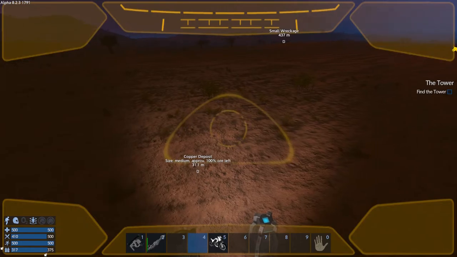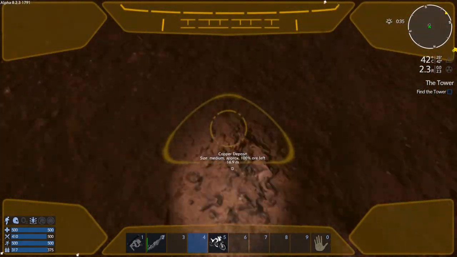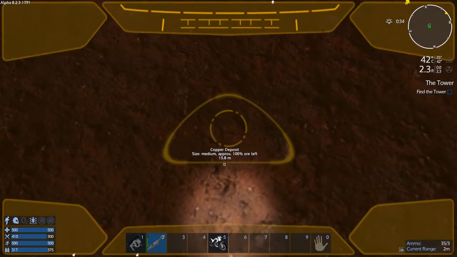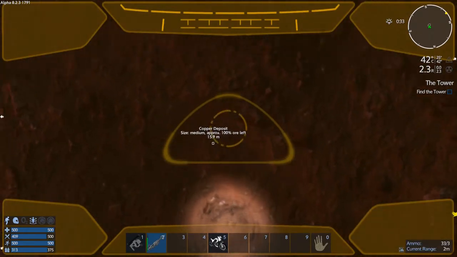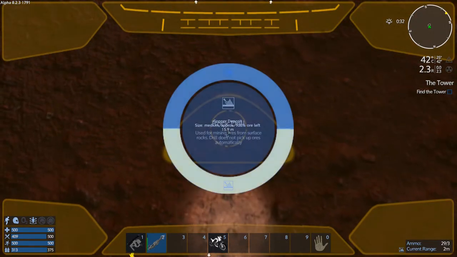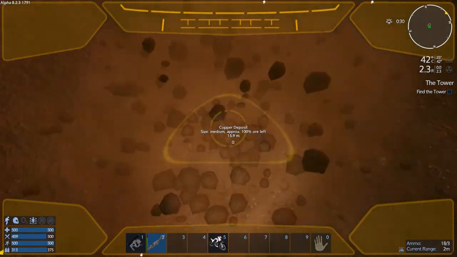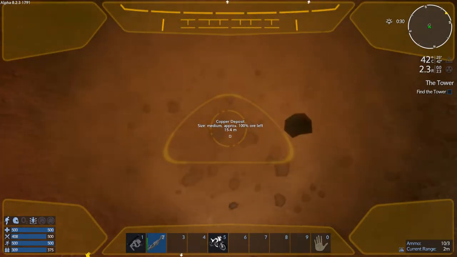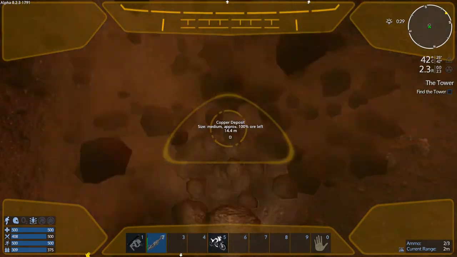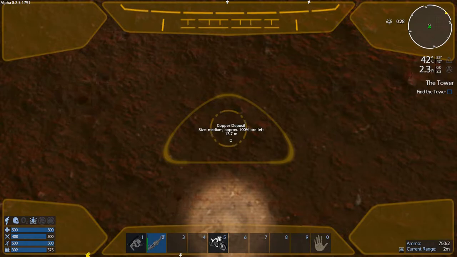Let's drill. We have a few minutes, hardly any time left. So we're likely to get ganked by a creature while we do this. I hope not. Come on. Oops, I got it on rock mode. Come on.